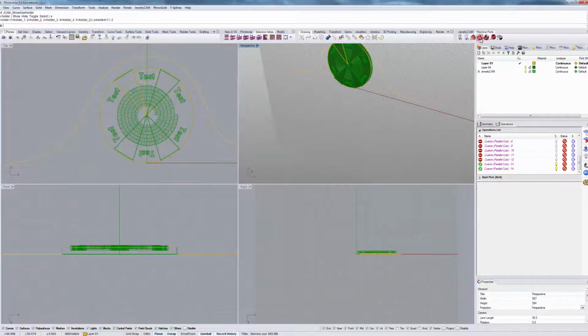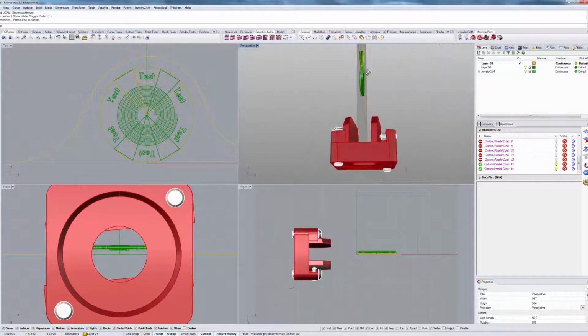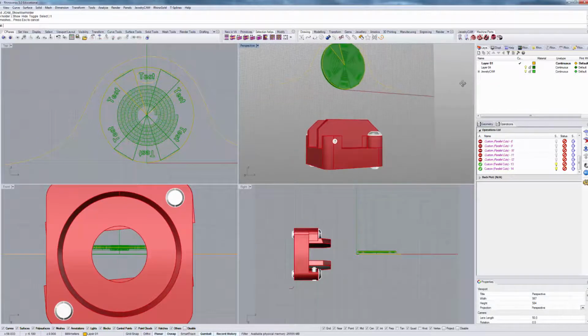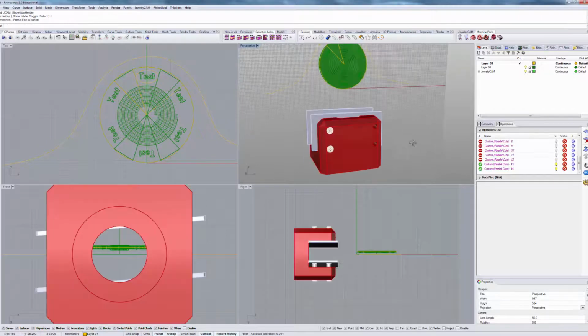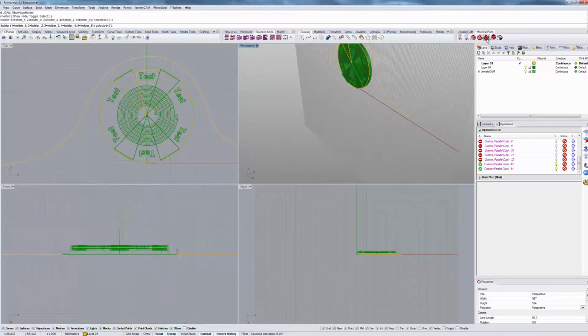You can show or hide your flat stock holder. And another flat stock holder, as well as a few others.